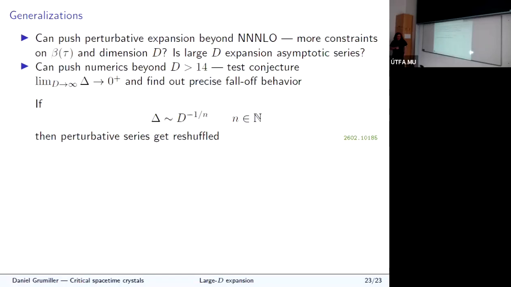you can show that this perturbative series gets reshuffled and the subleading corrections get modified a little bit. And how they get modified depends on the integer value n here. So for this reason, it would be very interesting to find out how the Echoing period goes to 0, if indeed it does go to 0, and that's only possible if we go to considerably higher values of D. So the big challenge is to find some numerical recipe that allows you to push these numerical simulations beyond the current D equals 14 to much higher values, like D equals 100, 1,000, 10,000, or even much higher than that.